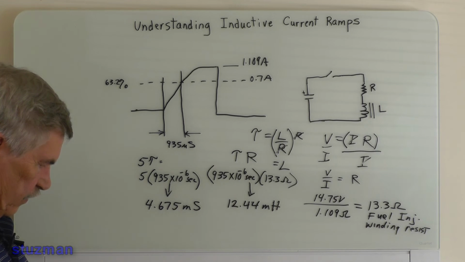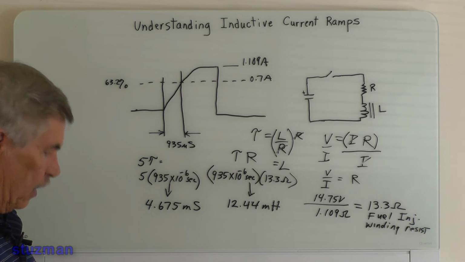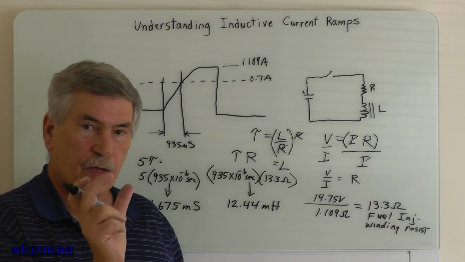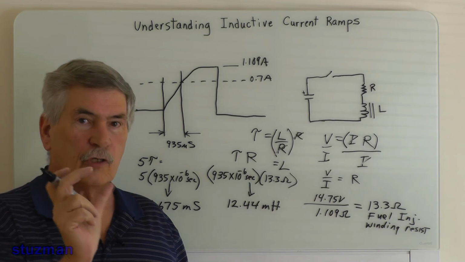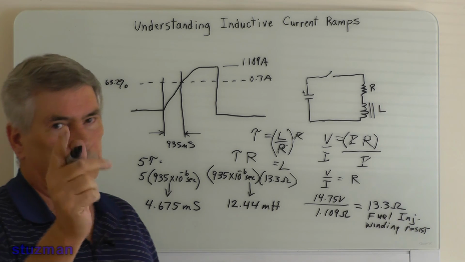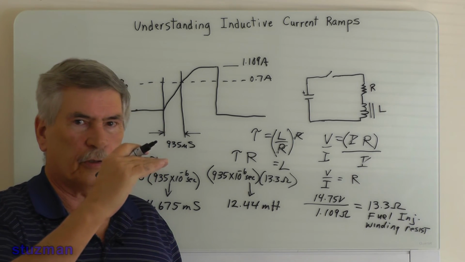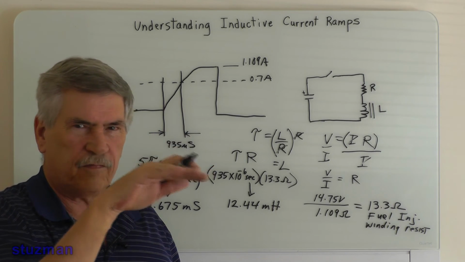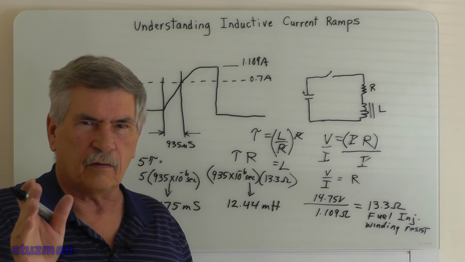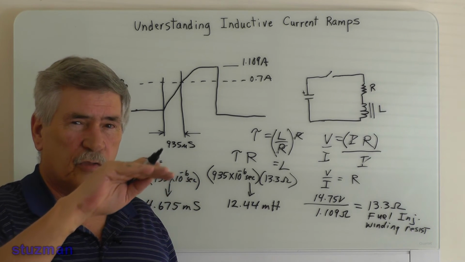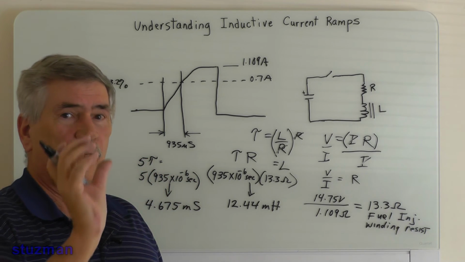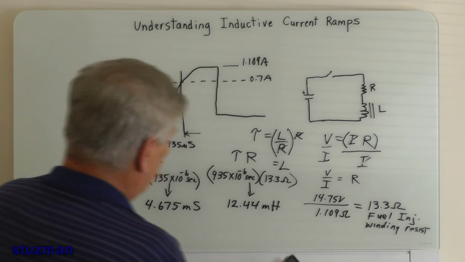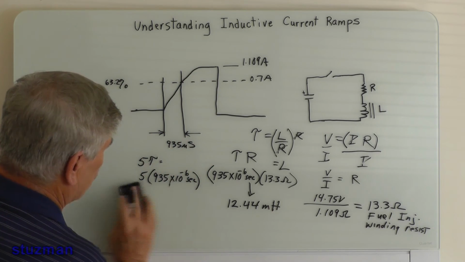All right, what else have we got here? Oh yes, we wanted to know after 3 milliseconds how much current is in that coil. Now we could have taken the cursor and just dropped it down and looked at it, but it's kind of flat. It's hard to tell because it gets smaller and smaller as the current gets up there, right? So we don't really know. So we're going to look at that. So let me erase this part out.